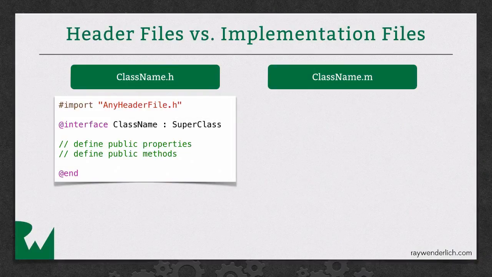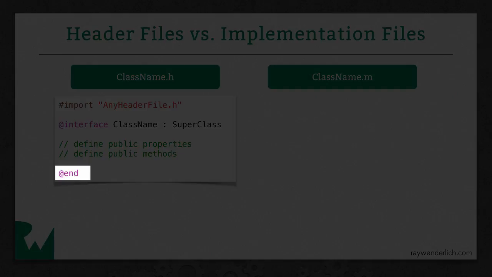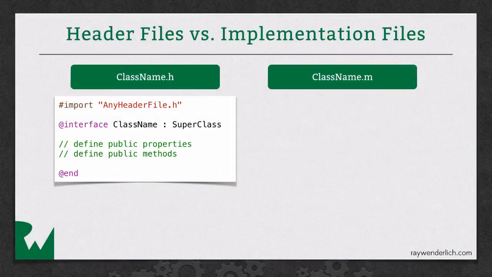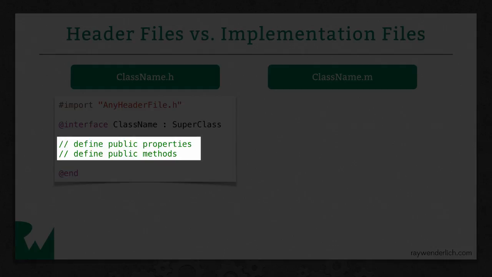Inside the @interface, you can put some stuff, we'll get to that. But when you're done, you put @end. So inside the @interface and @end, that's where you define your public methods and your public properties. Now, we're not going to talk about properties in this video. That's going to come in a future video, but just keep that in mind. But we will talk about methods. This is where they go.